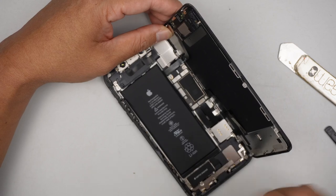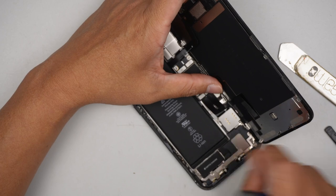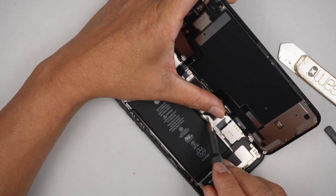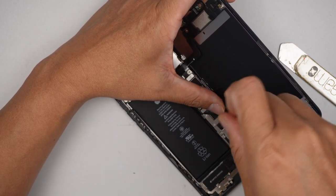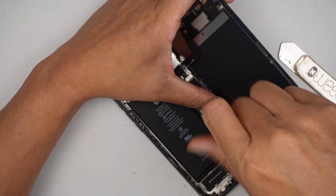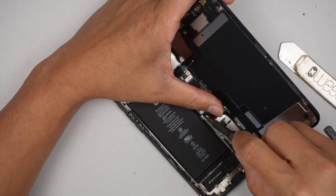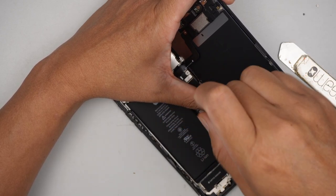The next step is to remove the 3 screws here, which is the little Y shape. There's 1, 2, and 3, which are holding down the battery. We need to disconnect the battery because I was not able to shut down the phone.